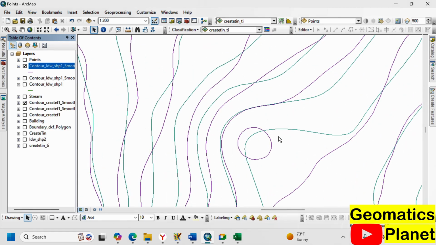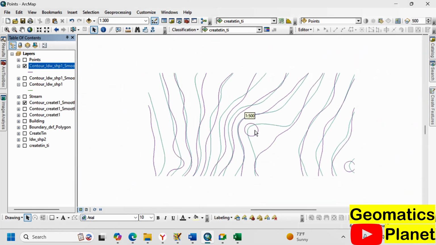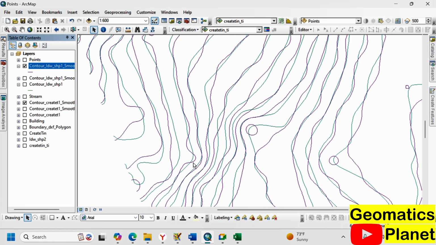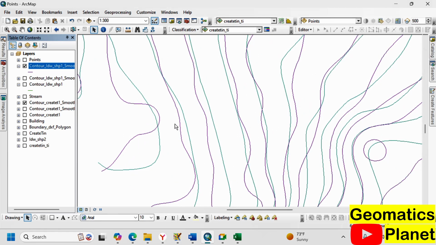You see the same elevation, the same data, but the contour is not in the same place. The difference is that interpolation uses both to fill the data, it does filling, to fill where the data is not.